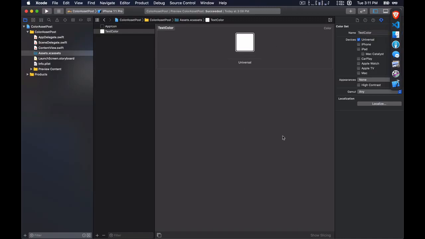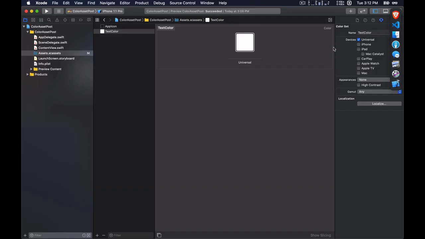So once it's been named, you have these options in the inspector here. The options are what device you want it to run on. So maybe you have a color per device, which can be useful. Universal means it's going to work on anything, or you could just check, hey, there's a Mac version.